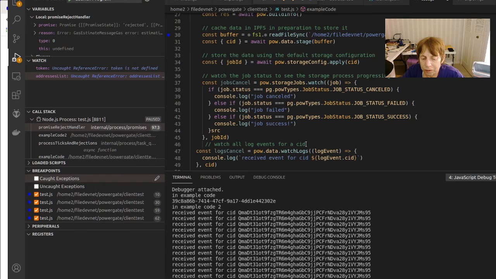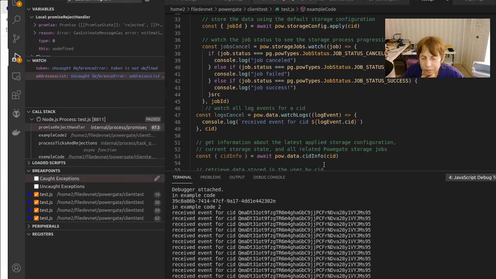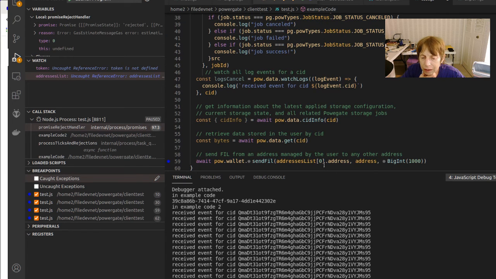And of course, it can show you the job status. And this is the one thing we haven't tackled yet.